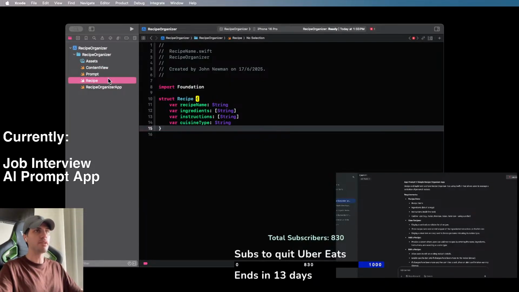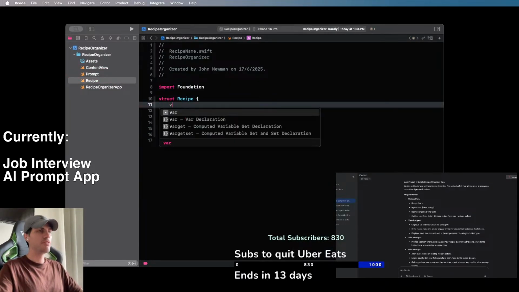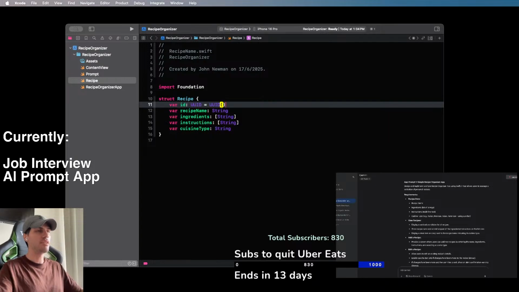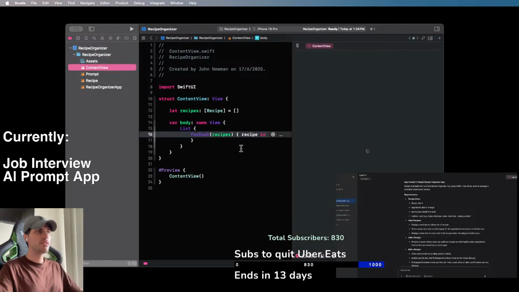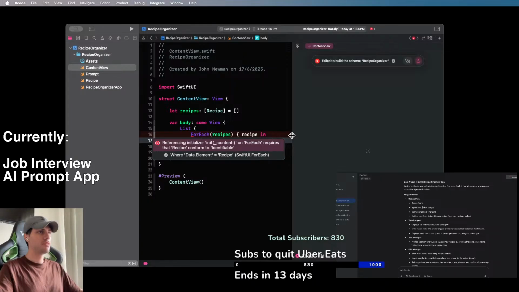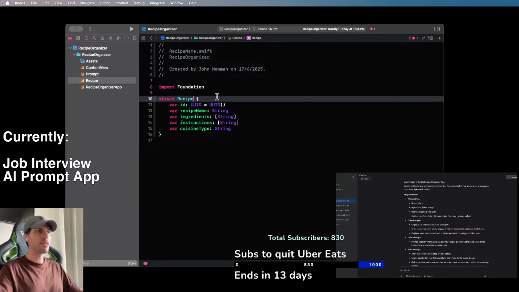We need to conform to Identifiable in here. Var id equals UUID. We forgot to put the Identifiable in here. We probably need Hashable later as well. Hashable.